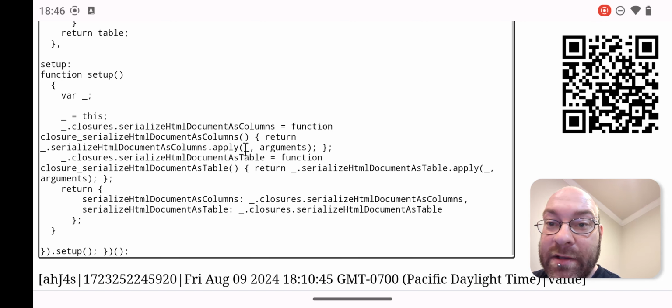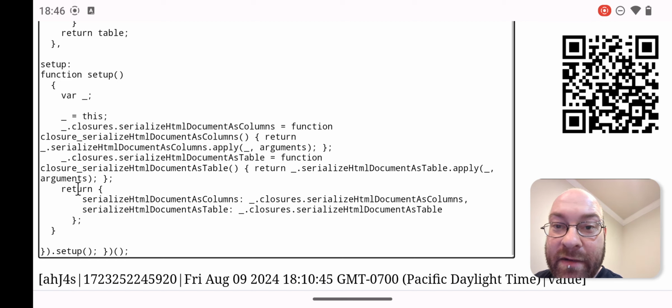It's going to pass the underscore, the this, to that function as the this property that's available in that function, and it's going to pass the arguments that this closure was called with. And the same thing for serialize HTML document as table. What is this doing? This is just capturing this object, this main primary object of all of this code. It's capturing that as this, making it into an underscore, and making little closures to be able to pass that along as the this property for those functions when they're called.